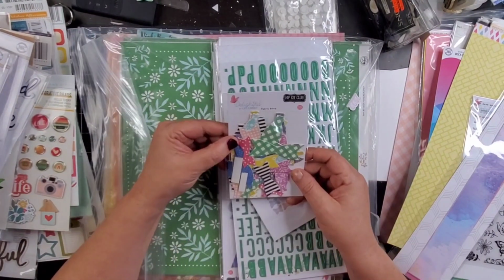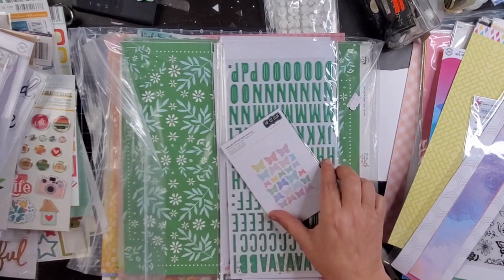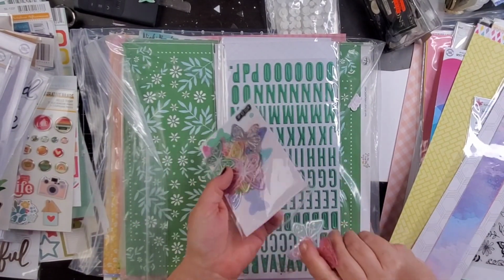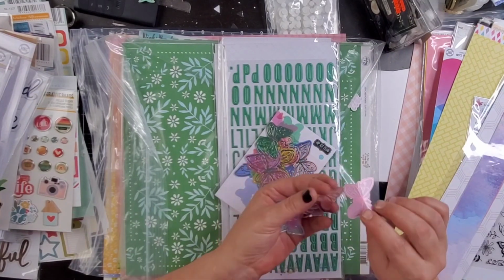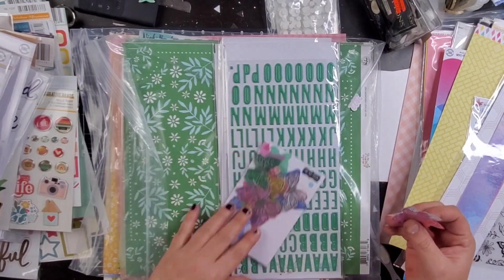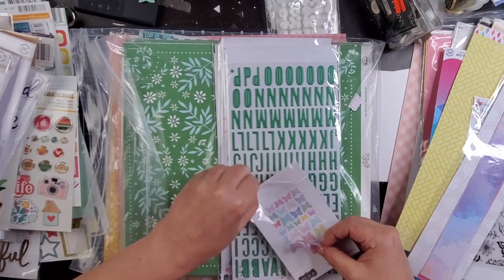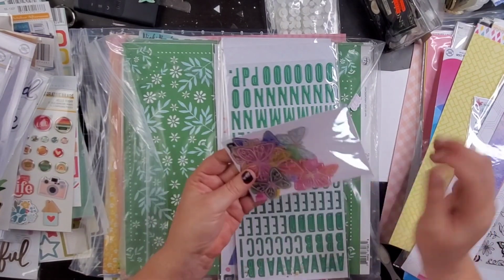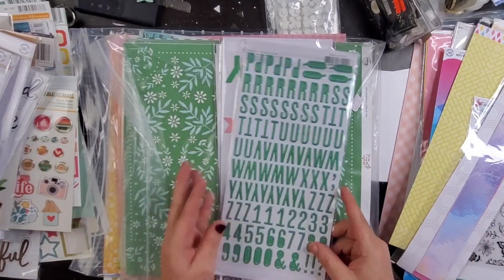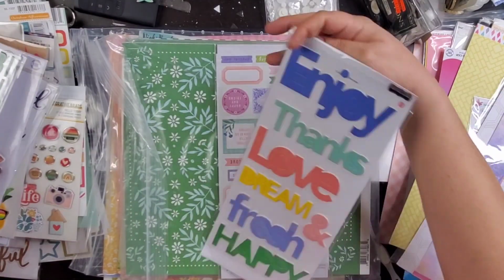Here's some bows. These butterflies, I don't remember seeing those when the kit came in. I don't even know if I've looked through this kit, but they are really cute. I'm going to keep those out thinking I'm going to use them. I don't use them on the next layout, but I did keep them out. They are very cute. I love those. So then we've got some green alphas. Alphas are always a good thing. We'll keep those. And then we got some titles.